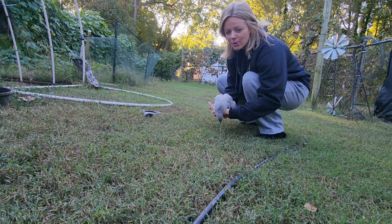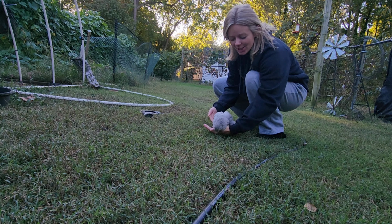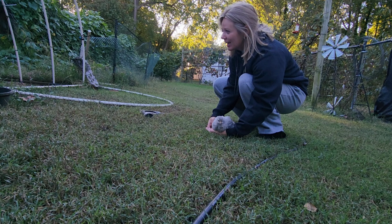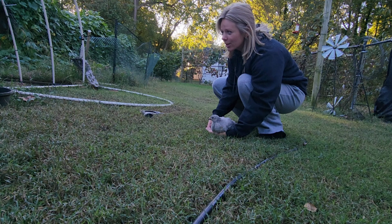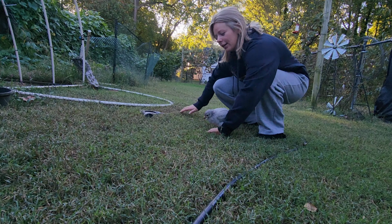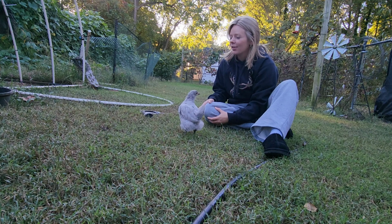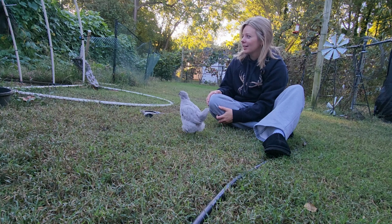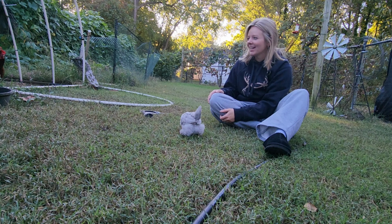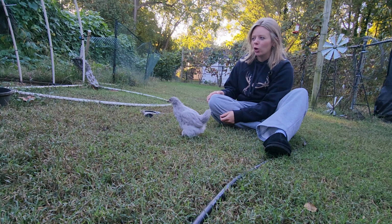This is her. This is what she looks like in better lighting. She is a gray chicken and she looks beautiful and I love her. I don't know what these other chickens are gonna think of her. I hope that they accept her. They're curious, to say the least. They are all just staring, like, what is this new thing? Maybe they're jealous because she's gray and they're brown and black and yellow.